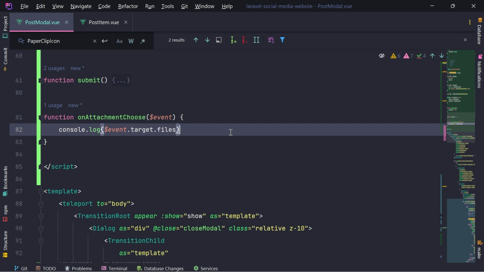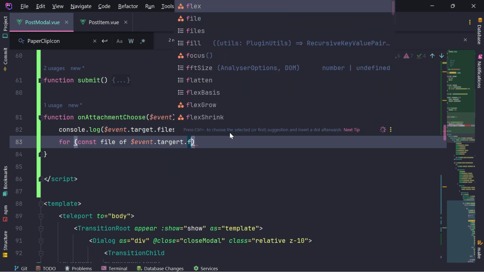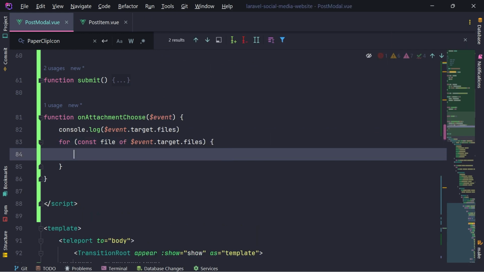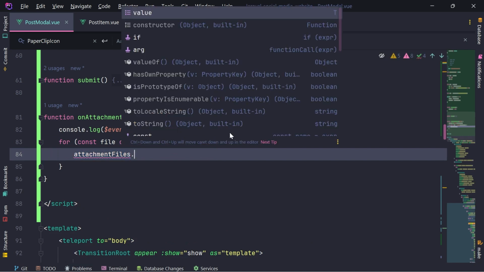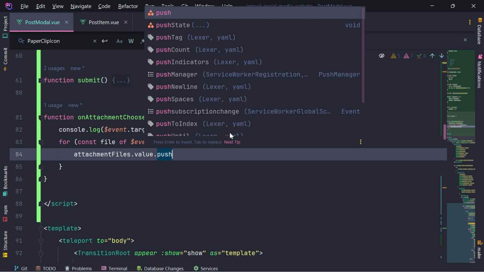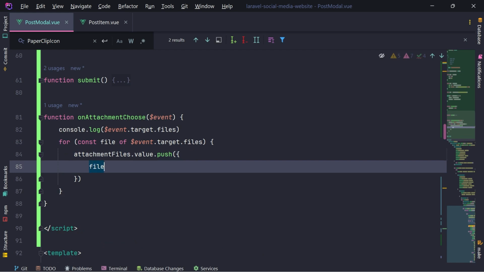So right here, I need to start iterating over the files. Const, actually let's start with const file of event target dot files. And inside this attachment files dot value, I'm gonna push my object. We're gonna have file there.